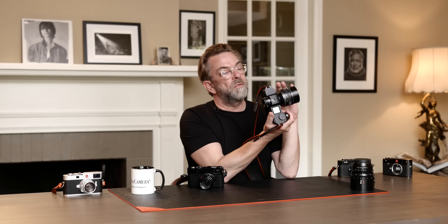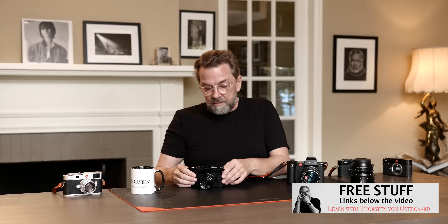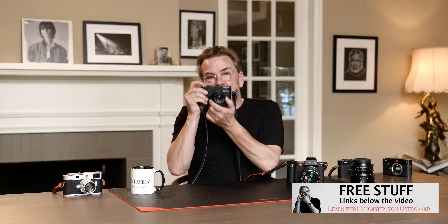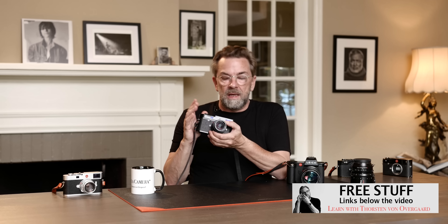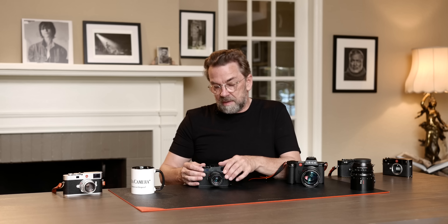I don't feel like making perfect photographs — that's not what I do. I make something that communicates, has atmosphere, has emotion. You don't even need high definition, certainly not razor sharp details. The SL is also popular because you can put M lenses on it with an adapter and use the electronic viewfinder to focus and see every detail. Some people say their eyes aren't good enough anymore to focus the M — I don't think that's necessarily true, but if you're unsure, find a way that works for you.